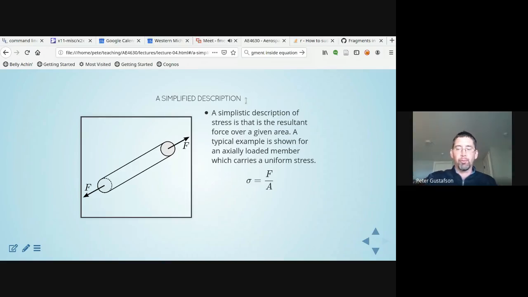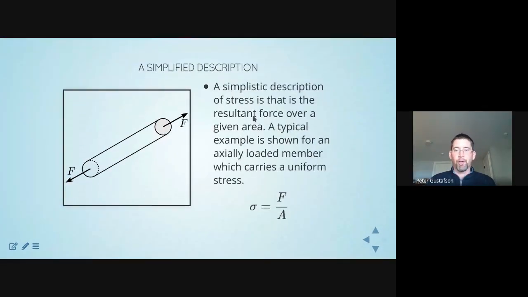Now, the most simplistic description that you've seen before is the one that's shown here on the screen. That is, we take a resultant force and we divide it by a reference area over which that force applies. And this is what you've likely seen as our description of stress in past classes. Of course, what we're looking at here is a normal resultant force, so it's pulled normal to the surface that's exposed. You've probably also seen shear stress, which we'll introduce more fully in a moment. But this, again, is a very common description of stress.